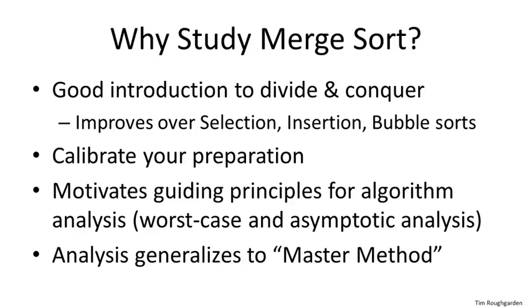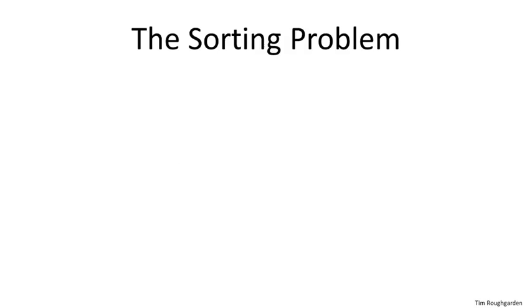Finally, we'll do the analysis of merge sort using what's called a recursion tree method. So this is a way of counting up the total number of operations that are executed by an algorithm. And as we'll see a little bit later, this recursion tree method generalizes greatly, and it will allow us to analyze lots of different recursive algorithms, lots of different divide and conquer algorithms, including the integer multiplication algorithm that we discussed in an earlier segment. So those are the reasons to start out with merge sort.